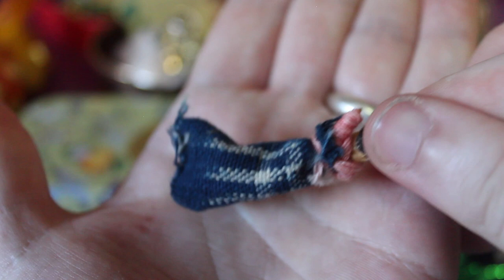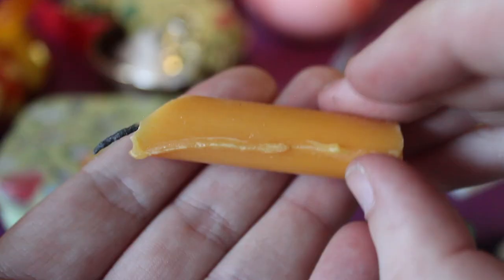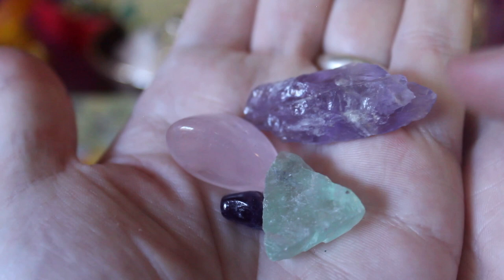If you don't know what worry dolls are, you speak your worries to them and put them under your pillow, and in the morning they take your worries away. I included this little book from the same kit as the blank mini grimoires as part of my intention to learn more about the zodiac, because I'm kind of a bad witch in that way — a lot of normal people know far more about the zodiac than me. Another candle and some crystals, self-explanatory.